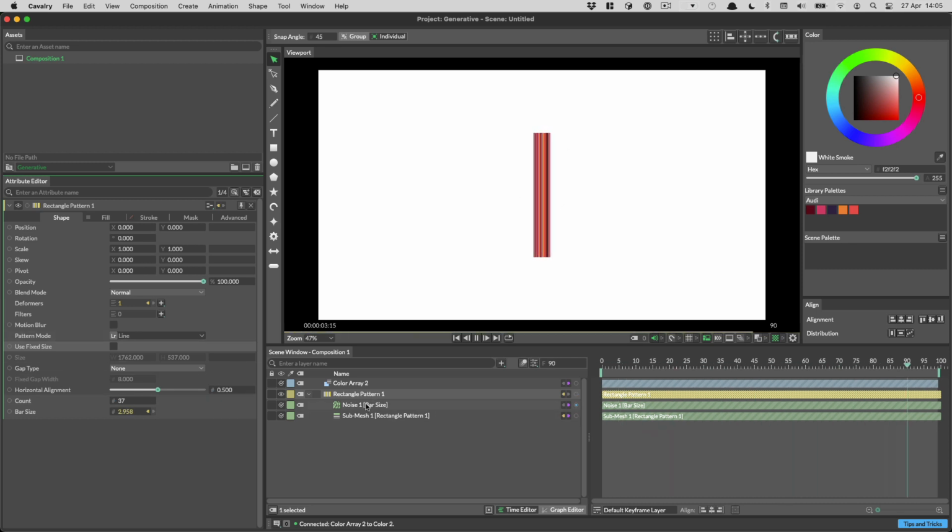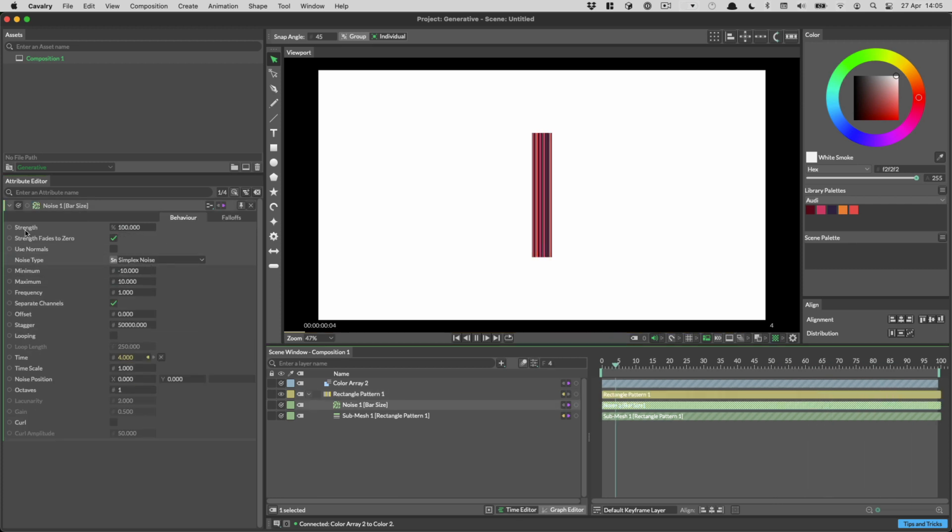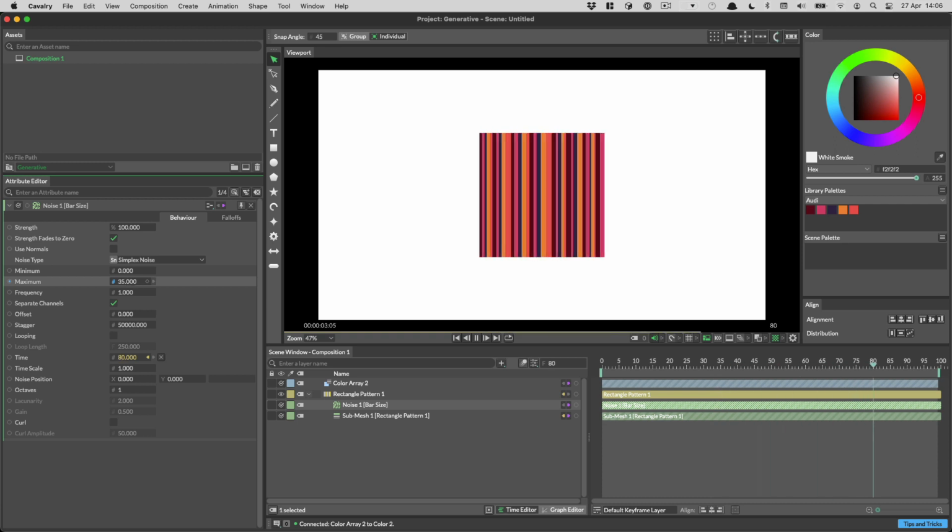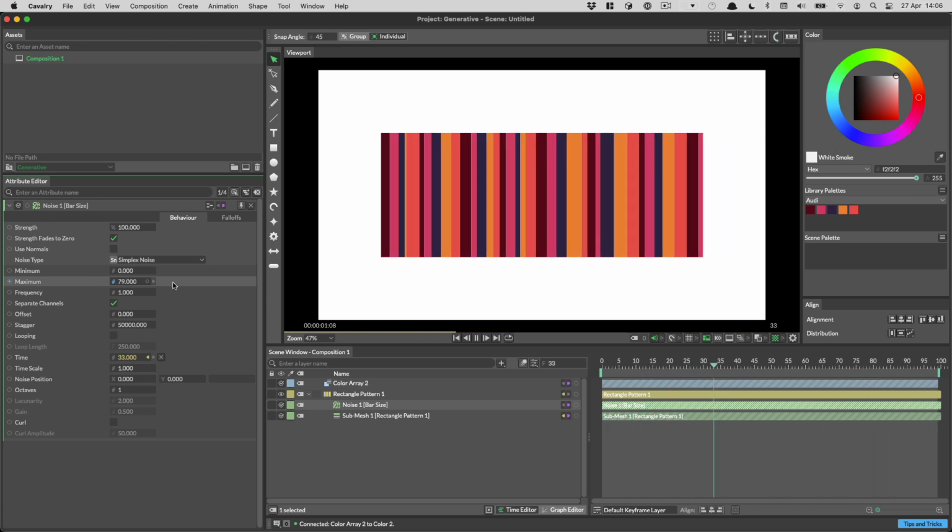That's because the fixed width is turned off, so we're not normalizing all of these sizes into the size of the pattern, which was set here. And instead what we'll be using is the settings that are on this noise behavior. So we've got a size of minus 10 to 10. Well, we can't have a shape that's minus 10, it just won't exist. So we can actually set this to something like 0, and then we can set a maximum size of, say, something higher, 80 pixels or something like that.